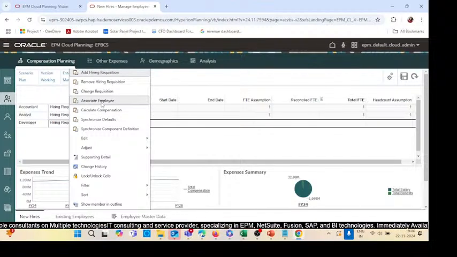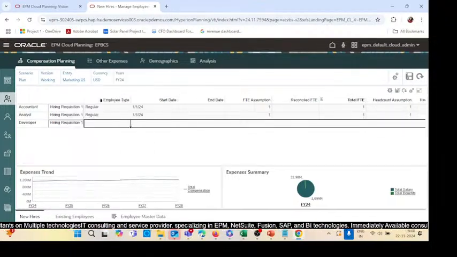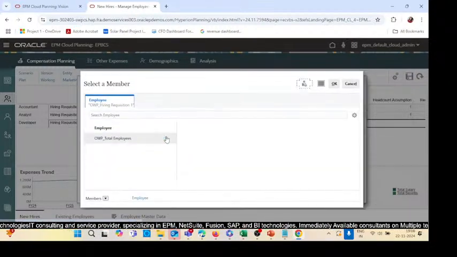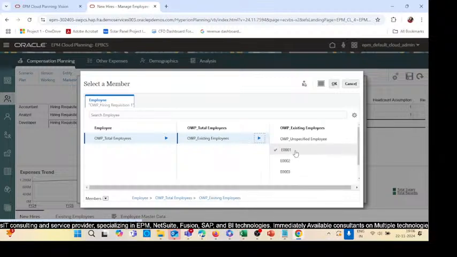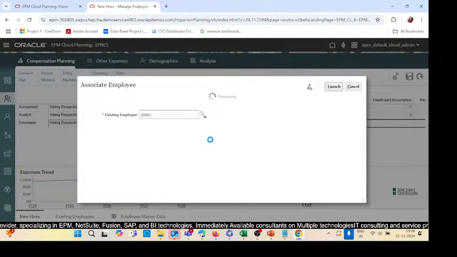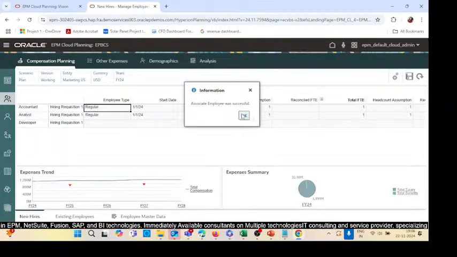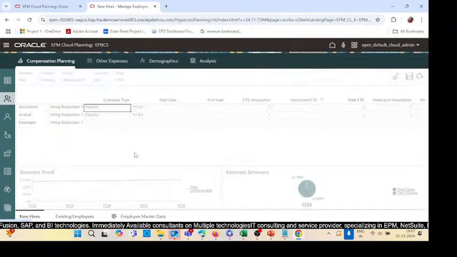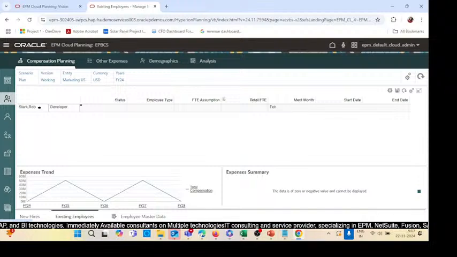Okay, now let's see how we can associate the current employee with the existing one. So this is the existing employee option. We can associate this new employee with any existing employee. Let's associate with E0001 and launch. So now the details will be visible for the E0001 employee, because now we associated this with the existing one. There are no details visible. Now we move towards the existing details. So every detail is visible for the developer now here, and the name of the E0001 employee is Starcrow.